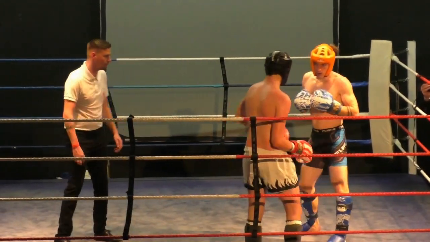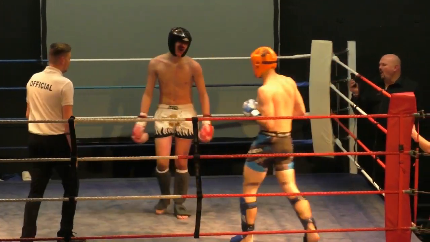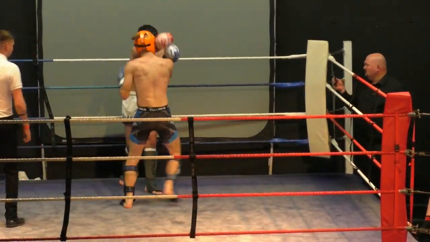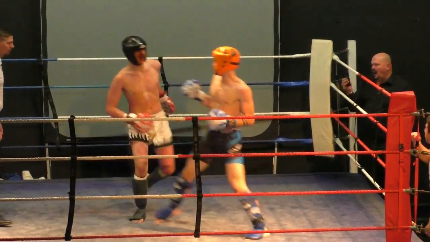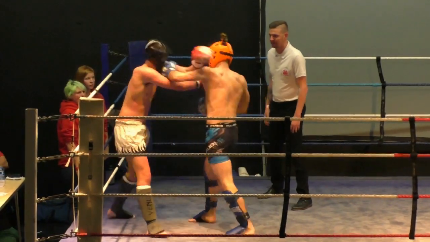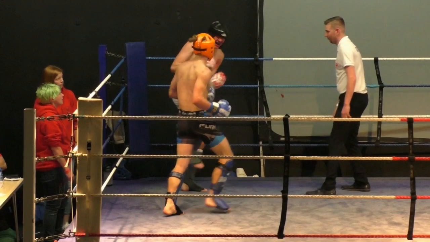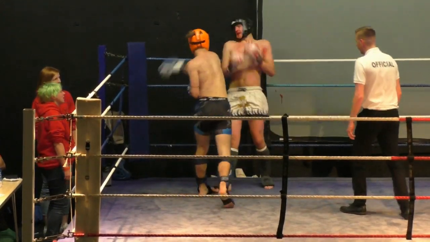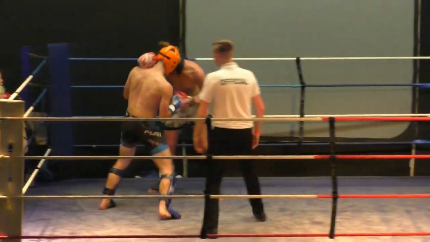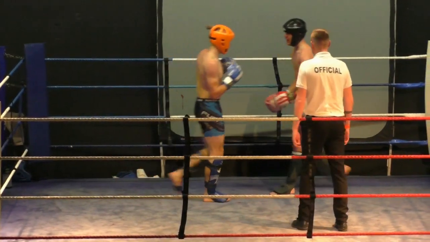Left and right from Bishop. Left to the body from Langdon. Bishop grimaces, steps back. Langdon spins as Bishop comes back at him. Left hook lands from Langdon. Big finish here from the man in the blue corner. Heavy shots are now landing on Dylan Bishop. Big finish from Sam Langdon.